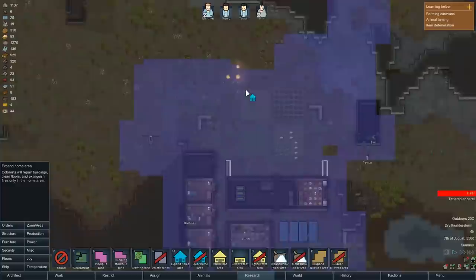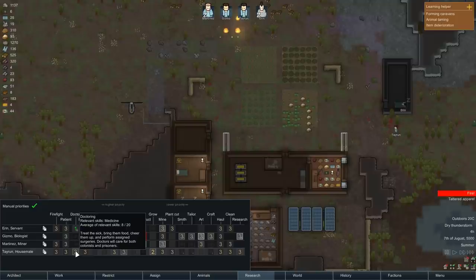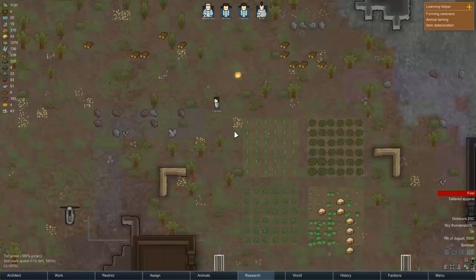And if we go to the work, for a start, we want doctor at level 1, which is something I should have changed previously. We'll say flick at level 1, and firefight everybody at level 1. Firefight should be the priority for people. There you go. So they're just going to put that out. Job done. That's a little bit of rain anyway, so they're always going to put that out.